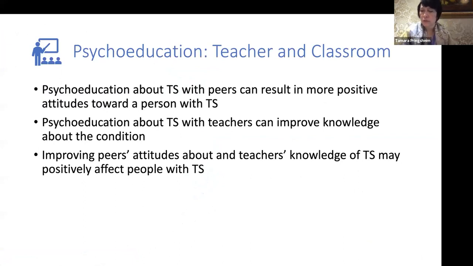We also made some recommendations about psychoeducation with teachers and with peers in the classroom. So there is evidence that psychoeducation about Tourette syndrome with peers can result in a more positive attitude toward a person with Tourette syndrome, and that psychoeducation with teachers about Tourette syndrome can improve their knowledge about the condition. We feel that both of these things can positively affect people with Tourette syndrome.